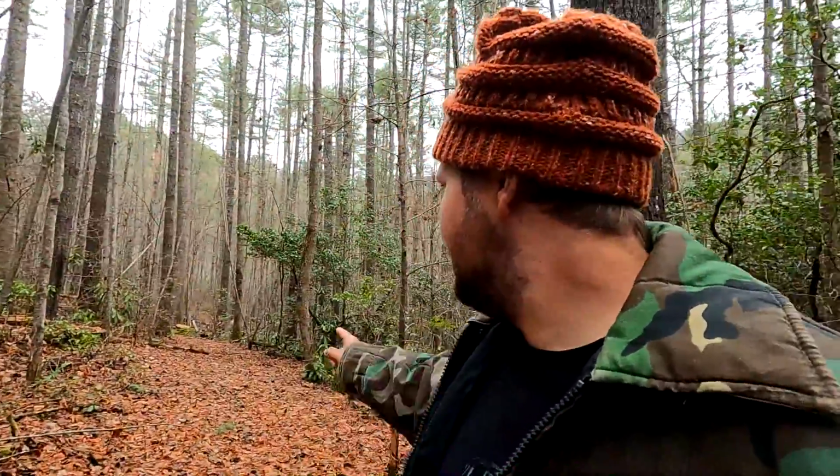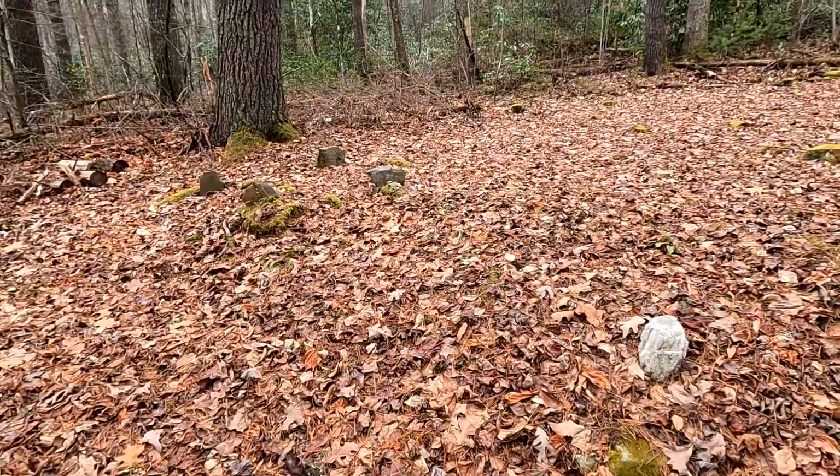And I just went up the side of the mountain. Evidently there's a trail to it that I didn't see yet, but we found it here. It doesn't look like there's going to be any marked graves, but this is the, catch my breath, the Lawson Jenkins-Kerr Cemetery. And here it is.